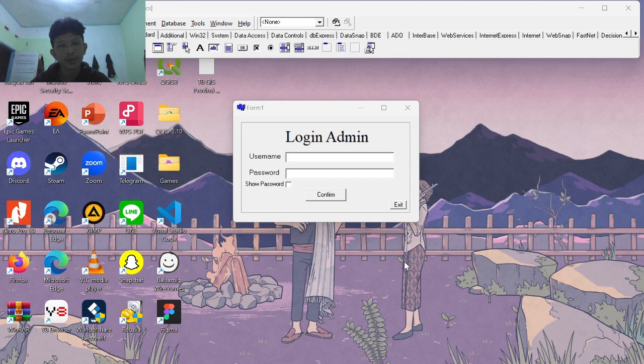There's also a stock input segment where you can input what kind of stock you wanna input to the program, so you can keep track of how many stocks are available in the store right now. And then there's also the tab that shows all of the available stocks and the amount of each one of them.